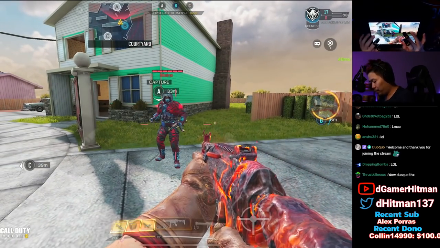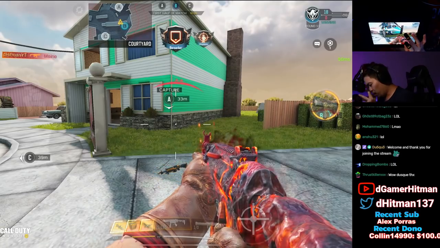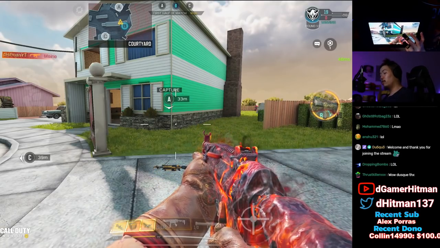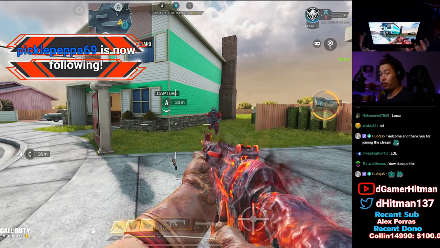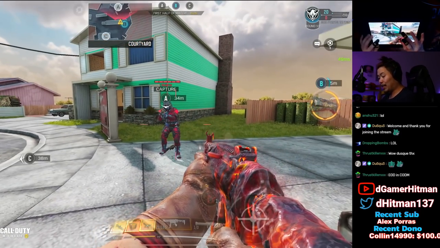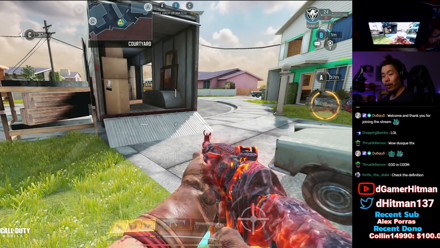So look, shoot me twice again. So you see, I kill him. 1 bar, 2 bar, 3 bar, 4 bar. So it's 4 bars to full heal. So basically what it does, it triggers your recovery as soon as you kill someone. So you can actually kill a lot of people. If you're on the point and you kill someone, you recover way faster.